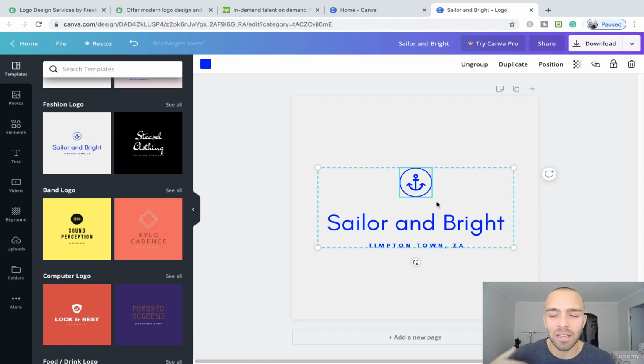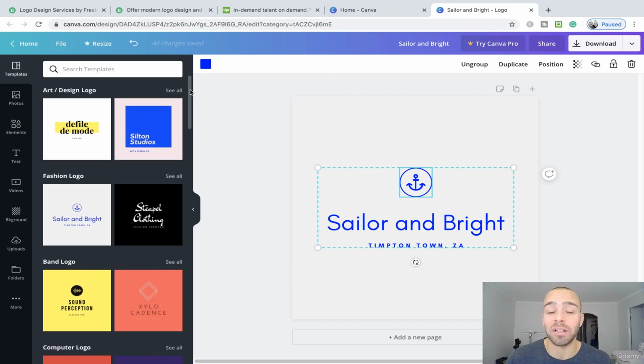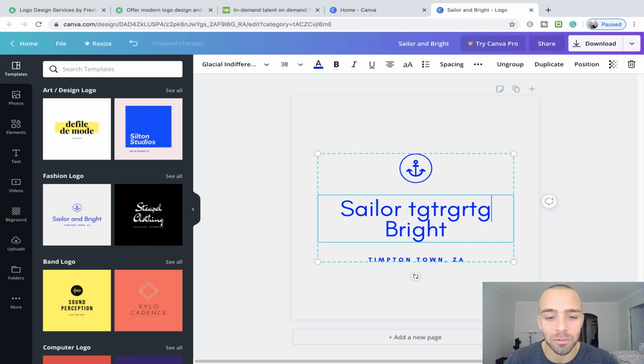You can read through a little bit of details on the website, but basically that is how you can create your own logo by just going to canva.com. It's totally for free. Sign up with an account so that you can save all of your graphics, all of your designs inside of your account. It will automatically save everything. As you can see here, if I'm customizing this to this, you can see then on the screen up here that it is saving everything. So just create an account.